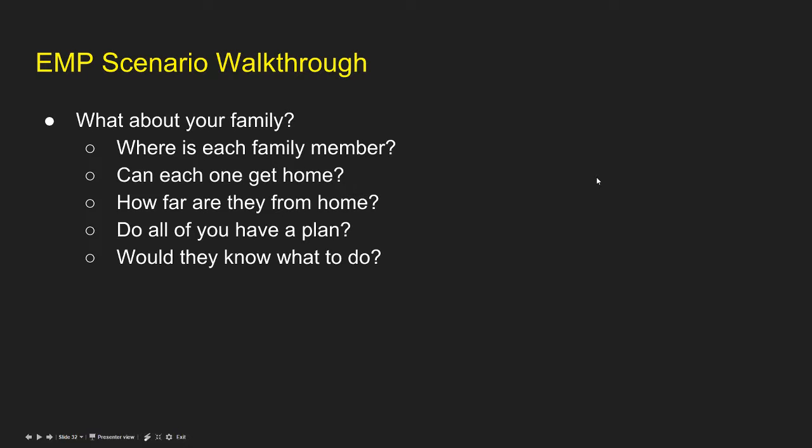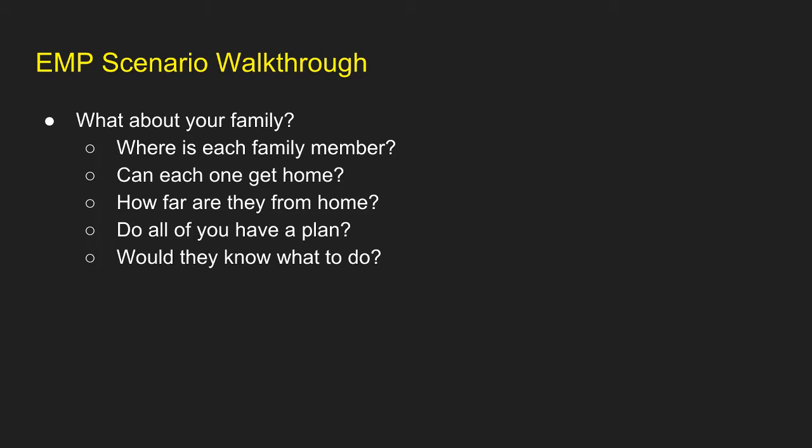Now step back from that. That's your situation. You're at work or somewhere else, and you're trying to make it home. What about your family? Where is each one of your family members? Can each of them get home? How far are they from home? Do all of you have a plan for this eventuality? Would they know what to do?